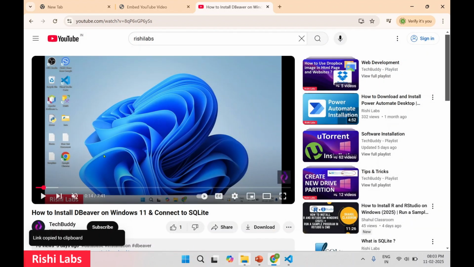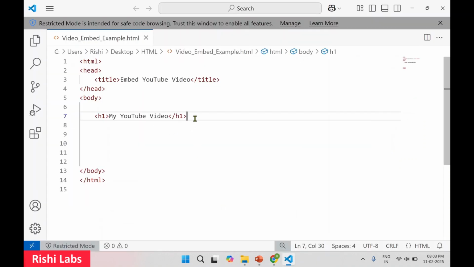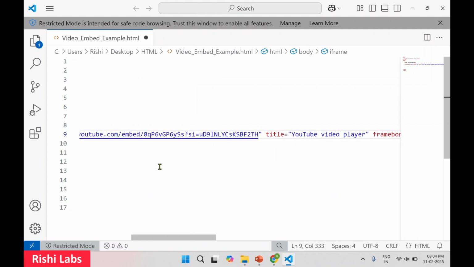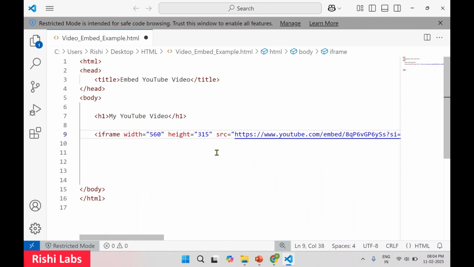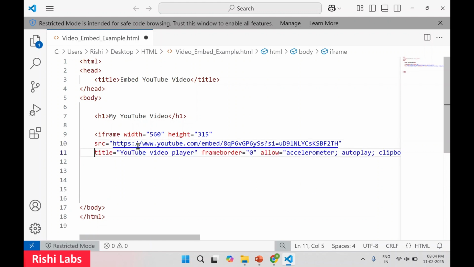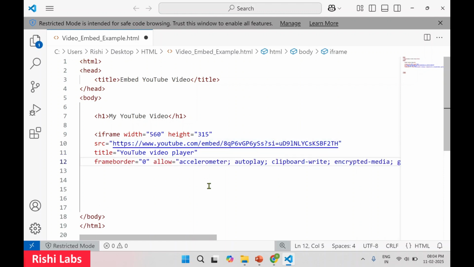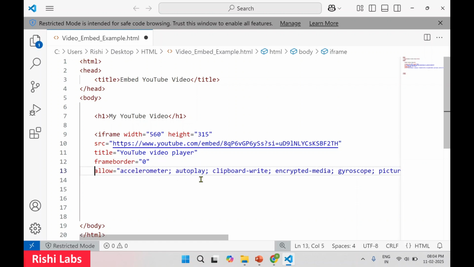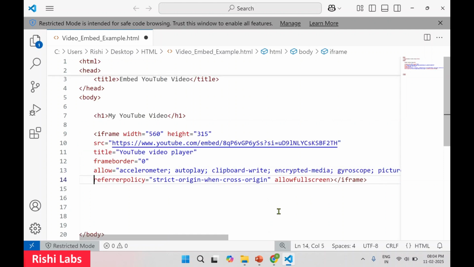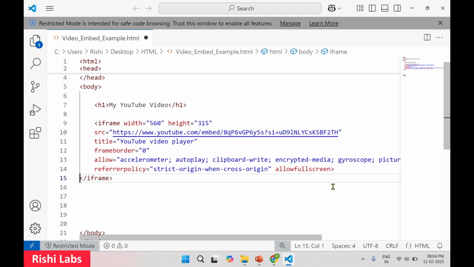Let's close this. Now I'll go back to the document. Now inside this HTML page, you just need to paste it. Okay, I'll just break down this code. You can set the width and height for the iframe. Then in SRC, you can see it's a YouTube video link, a title, frame border. So you don't need to write anything in this. You'll get the ready-made code to embed. Okay, and this is the closing tag of the iframe.